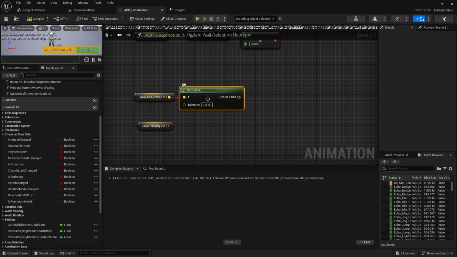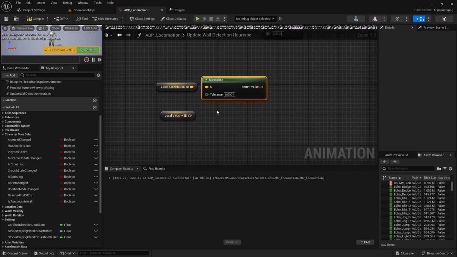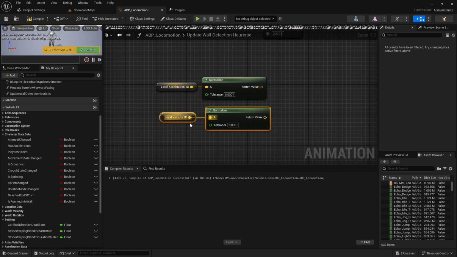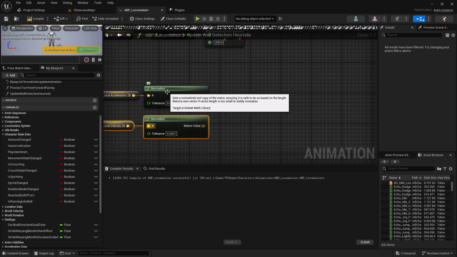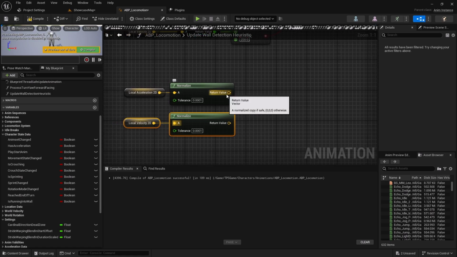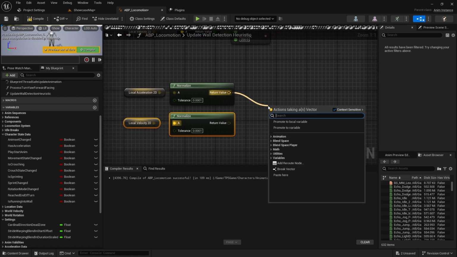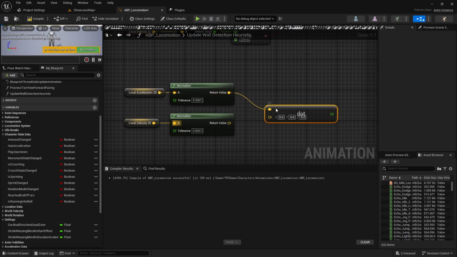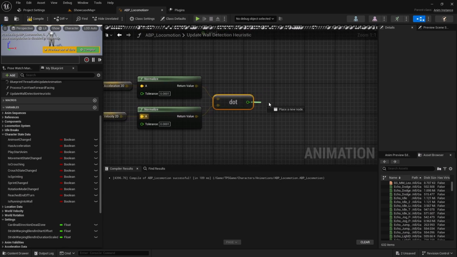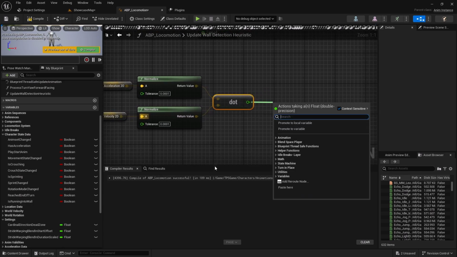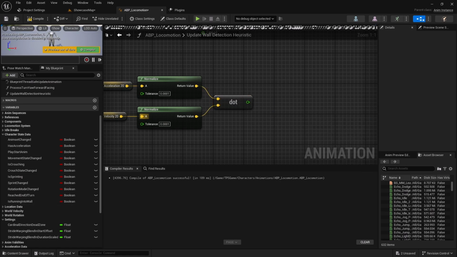It is safe to normalize these variables, right? Okay, so let's get the dot product.